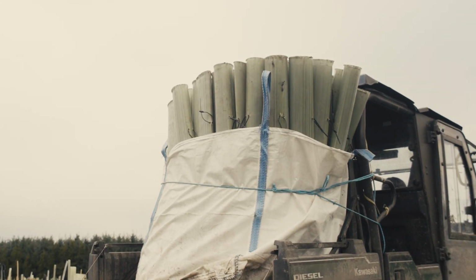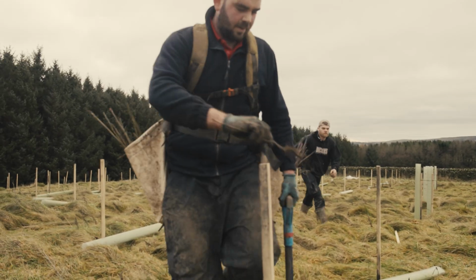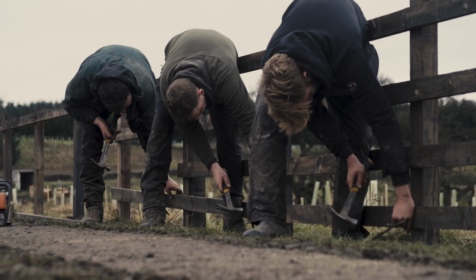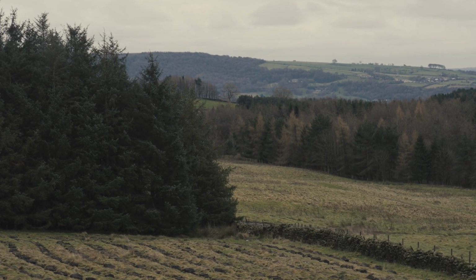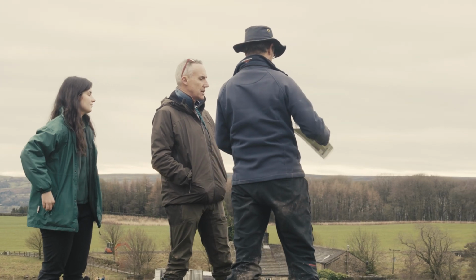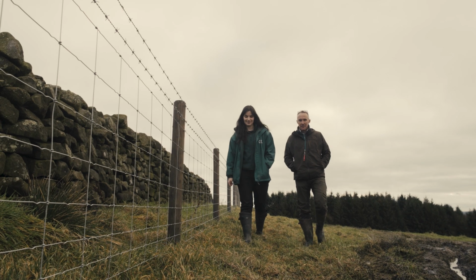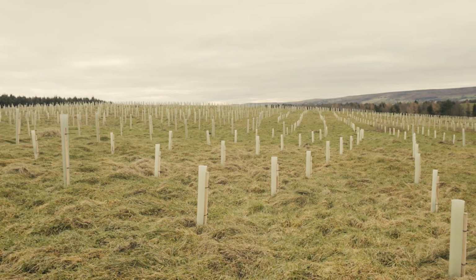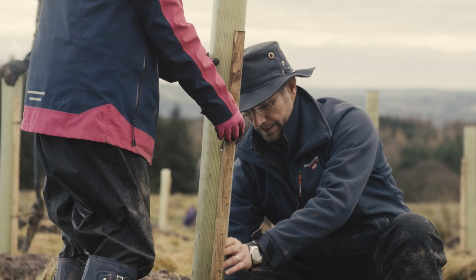So here it's the tree guards, the trees themselves, the stakes, the labour for the tree planting teams to come in, the fencing. We've also got the mounding, the ground prep that happened, and that's going to be really integral to the future maintenance of the site. So we're actually reducing the need to potentially use chemicals in the future as we've created this non-competition zone around the trees. So that is brilliant again that the grant can cover that level of ground preparation.